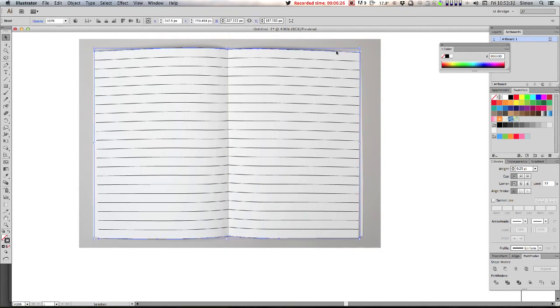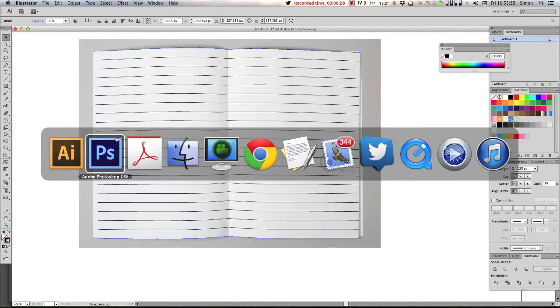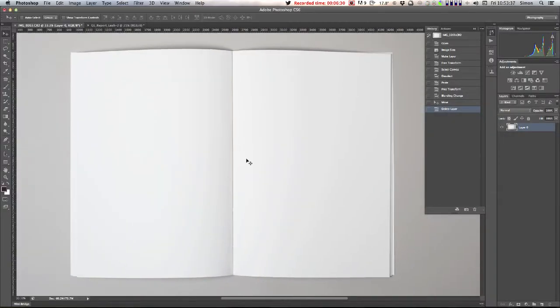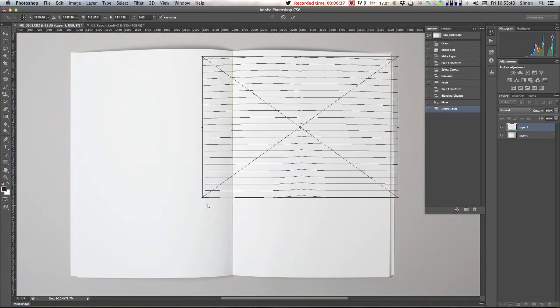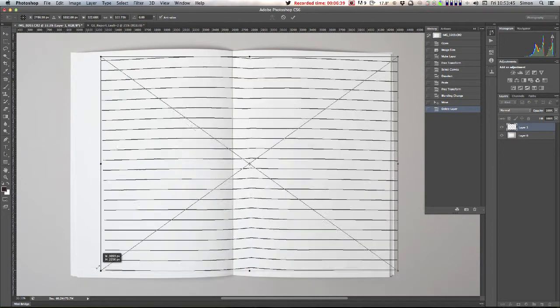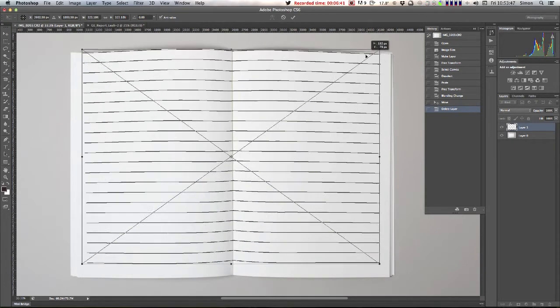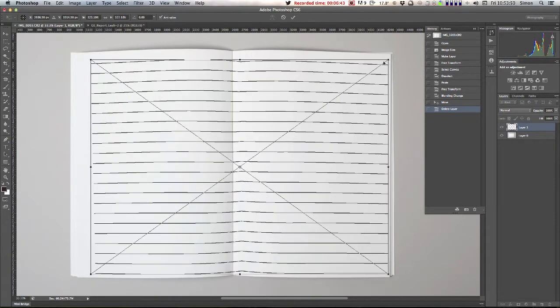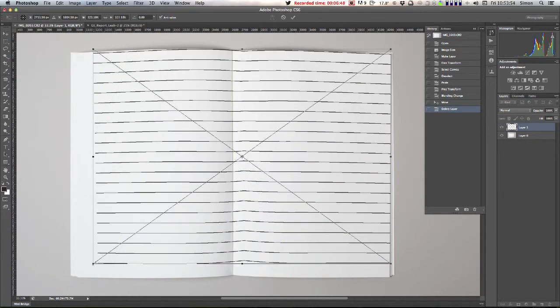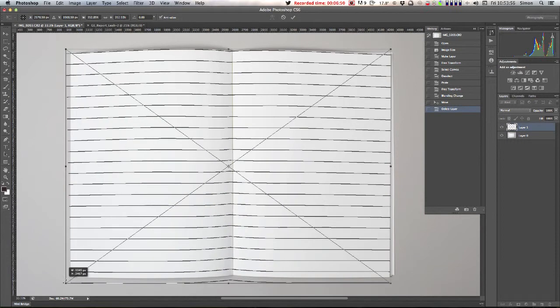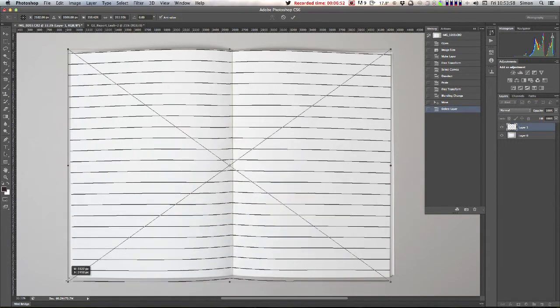So what I'm going to do now is just copy that out, then go back into Photoshop and paste, of course. Now paste as pixels is fine because we're just going to enlarge it. Logically it's going to enlarge, so let me just bring this up in size, and then what I'll do is I'll just align points, because that point there is not the corner, but it's actually that one there. So you'll have to go to and fro with this one. It's not going to work straight away.